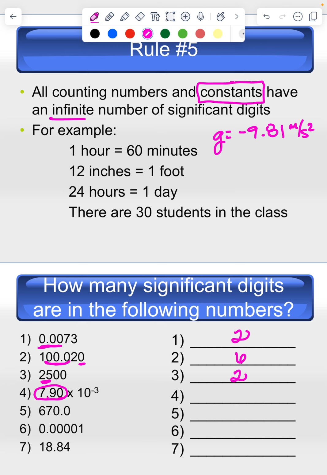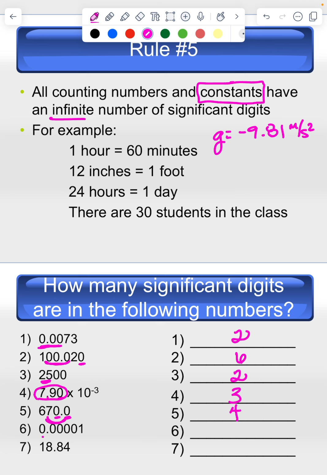So it's trailing with a decimal, which makes it significant. So we have 3. So we have this 0 right here. It's trailing with a decimal. That makes it significant, which makes this 0 sandwiched between 2 other sig figs. So all 4 of those numbers are significant. So we have 4 sig figs.